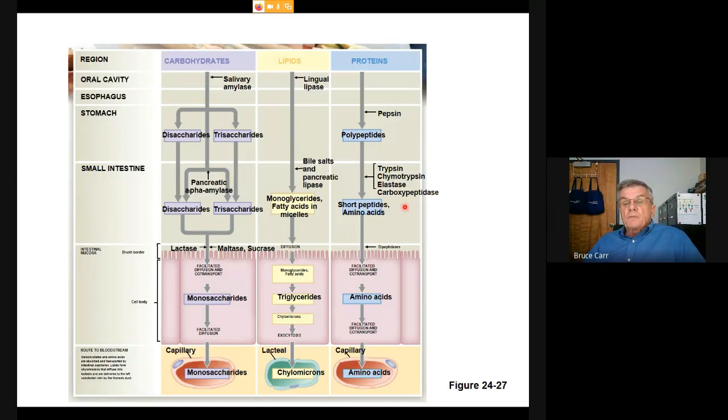But once you get to these short peptides and amino acids, you have dipeptidases, or the dipeptides, right at the brush border, right on the intestinal mucosa, and you end up with facilitated diffusion and co-transport, depending on the entity and the carrier, to move these into the cells, and the same passive processes. Notice these are both diffusion processes, no energy required, to move amino acids out into these spaces, into the bloodstream, and away with the enriched blood. So coming out of the small intestine, you're going to have a rich array of monosaccharides and of amino acids.